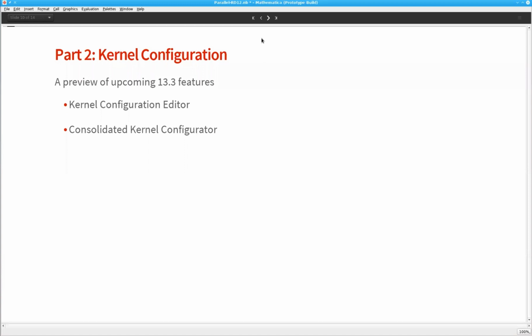SSH was very much in its infancy when this all started. And at that time, there was no network address translation. There were no firewalls, and everybody trusted everybody else. And so it was quite easy to launch kernels and make them connect back to your desktop.